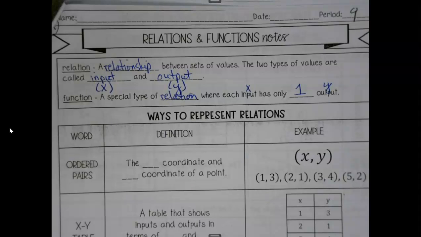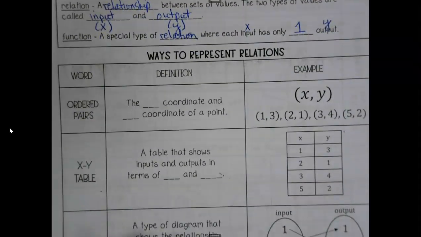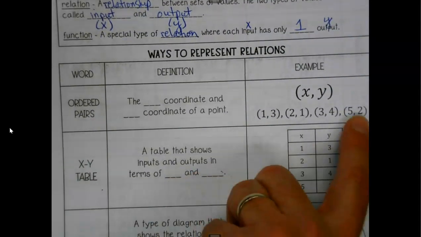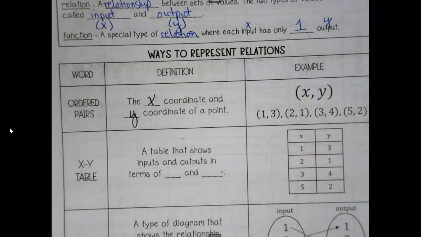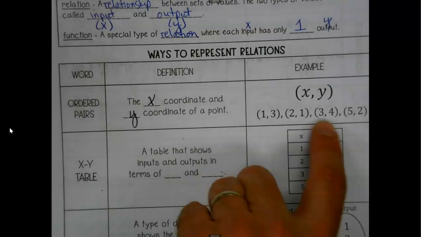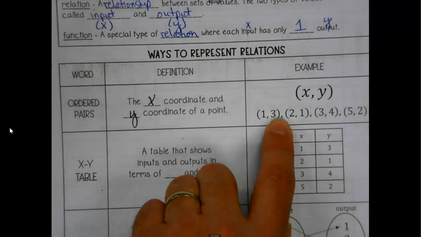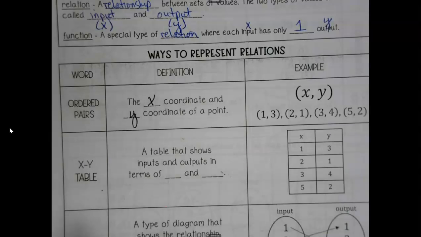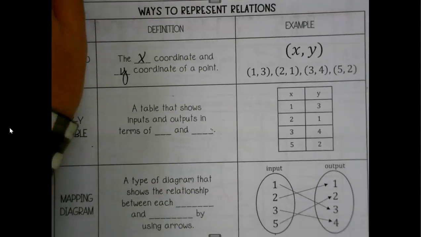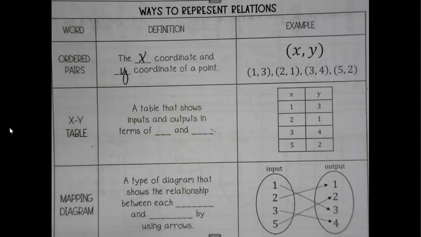So, the first one is going to be using ordered pairs, just coordinate points. So, the x and the y coordinate of a point. Now I look at these and I'm like, okay, all ordered pairs mean is, this is my x, that's the y that comes from it. Plug in x, get y, plug in x, get y. Oh yeah, okay, I get 1 for 1, that kind of makes sense, okay. That's one way I can relate. We're not worrying about the function part quite yet, just making sure we got this.